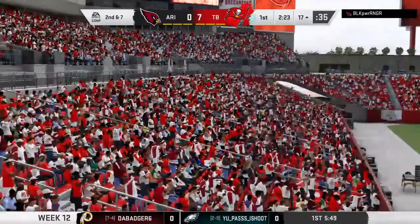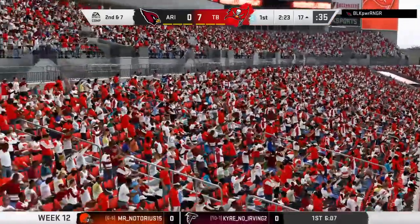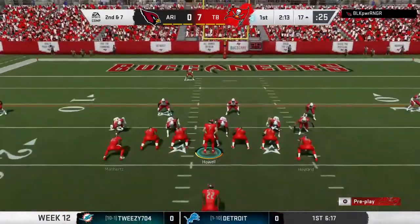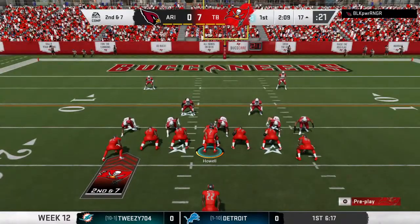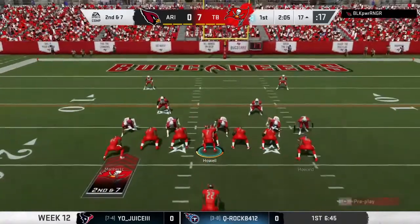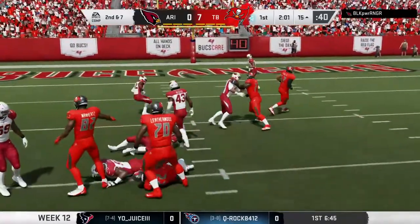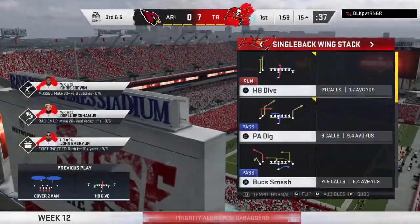A gain of 3, second down. Partner, we know today's NFL is really built around the guy throwing the football. But these short runs, they still pay dividends because they can take their toll on a defense and they can add up as the game goes along. You control the clock, you control the ball, and that way you often control the game. This is Mostert, and he'll be stopped after a gain of only a couple down to the 15-yard line.